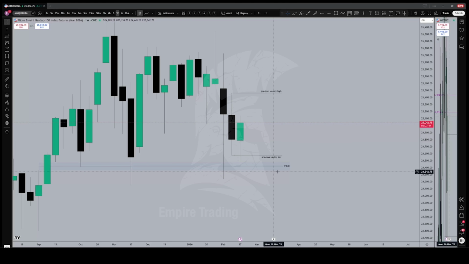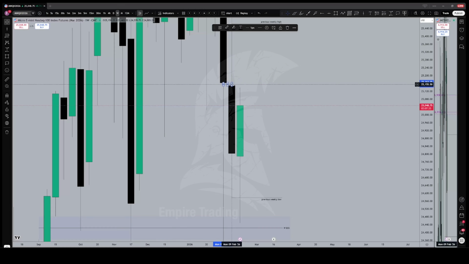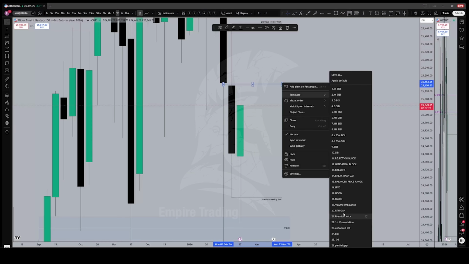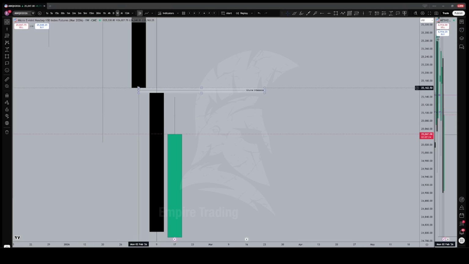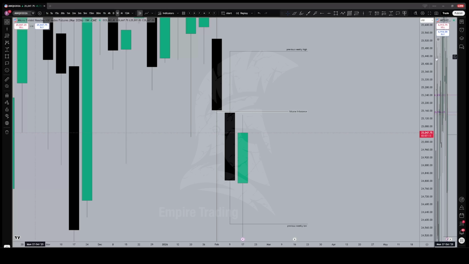Oh, but I don't need to clog up my charts. Is the one above? No, it's not like I can quickly glance. You can put in volume imbalances, right? I pull this out. A volume imbalance, for those of you that know or do not know, is simply a gap between the bodies of candles. It doesn't have to be, the wicks can be closing. A volume imbalance is a gap between a body and the next body. These can help determine the direction of price.